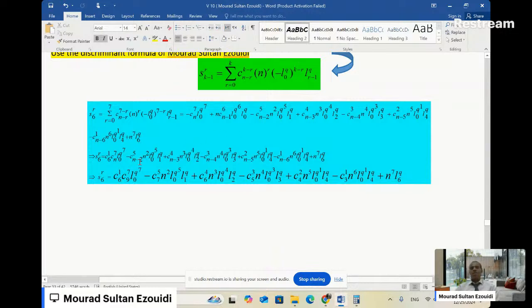Means minus combination n minus 6 is 5, n squared and 0.42 raised to the power 5 times 1.42 plus combination n, which is 4, times n cubed times 0.2 raised to the power 4 times 4.2 minus combination n minus 4, so 3, n raised to the power 4 times 0.2 cubed times 3.2 plus combination n minus 5 choose 2 times n raised to the power 5 times 0.2 times 4.2 minus combination n minus 6 choose 1 times n raised to the power 6 times 0.2 raised to the power 1 times 4.2 plus n raised to the power 7 times 6.2.